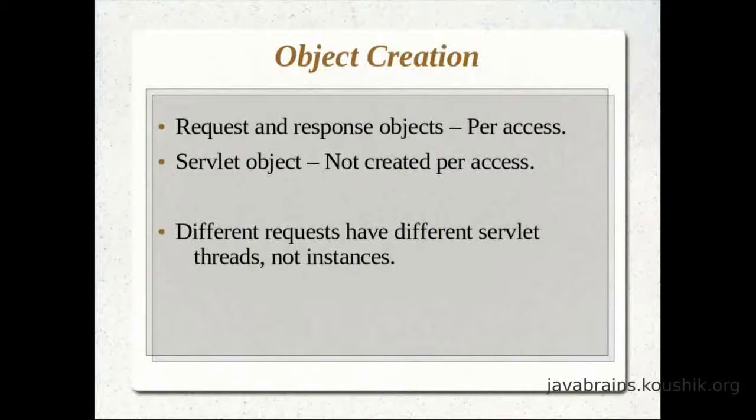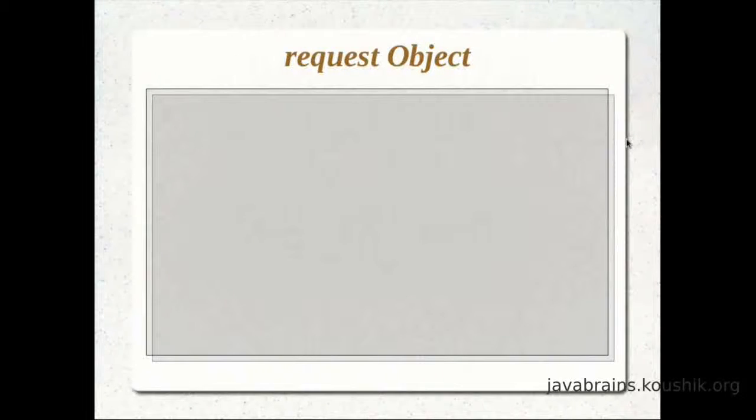So you have hundreds and thousands of users who are accessing the same servlet. That does not mean that there is an equal number of servlet objects itself. What Tomcat does is it creates different threads, and then each of those threads address those different users. Okay, so the request object is created every time for every request.